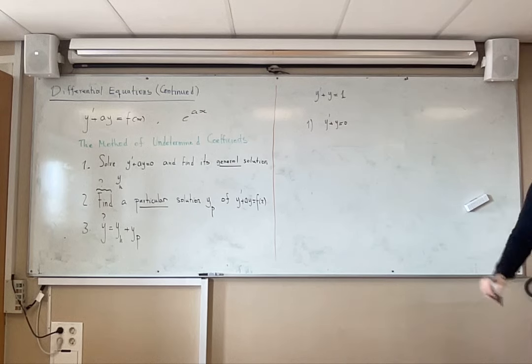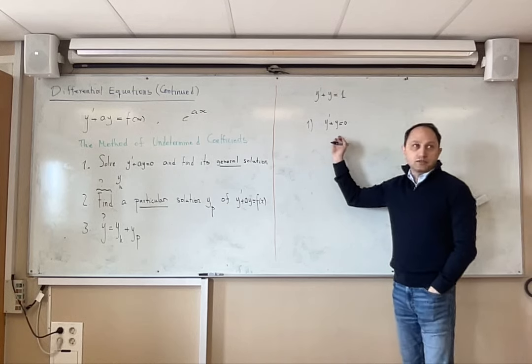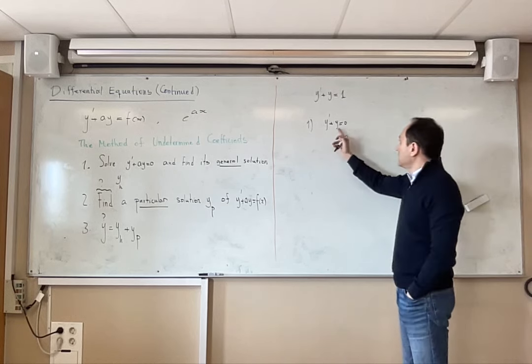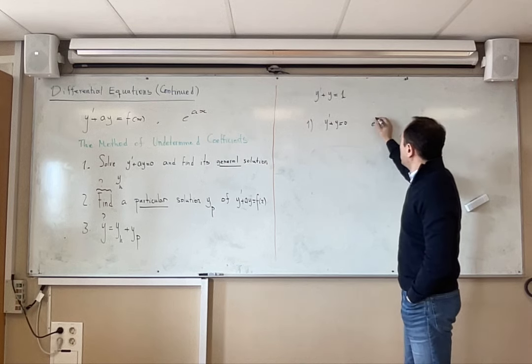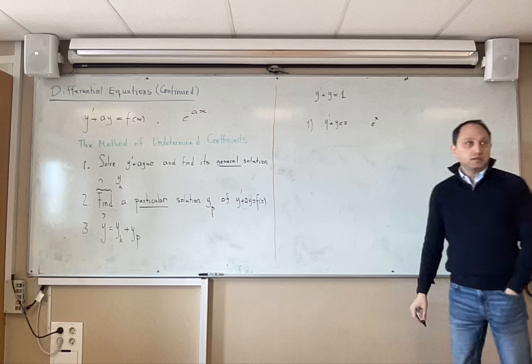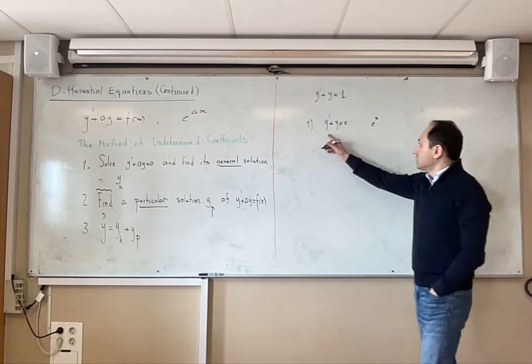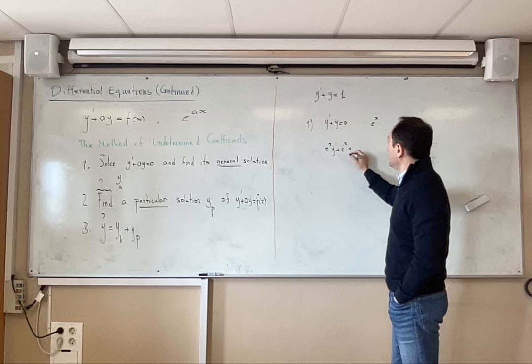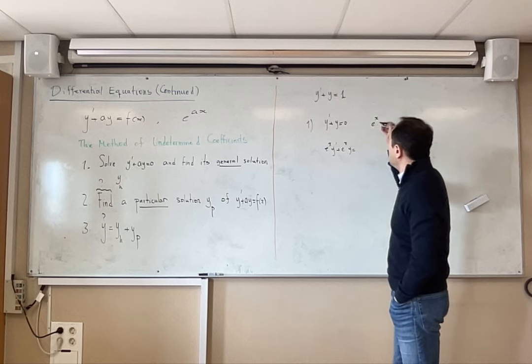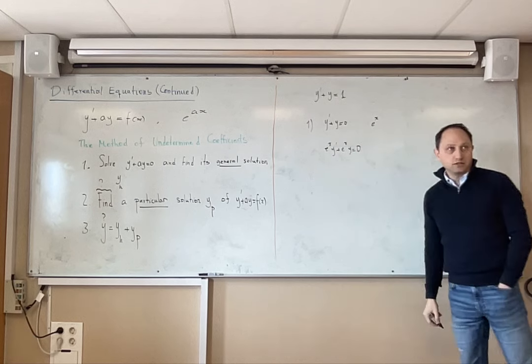Yes? This can be done using an integrating factor always. What is the integrating factor here? It's e to the power of x. So I multiply by e to the power of x, and it becomes e^x y' + e^x y equals... Because the right-hand side is 0, it's good news. It remains 0. Nothing will change.